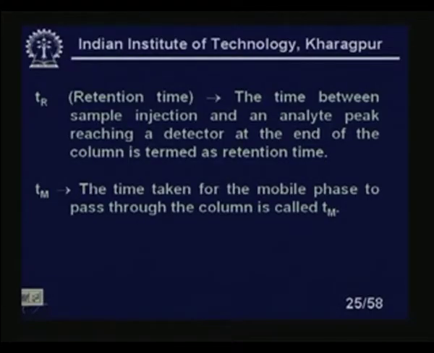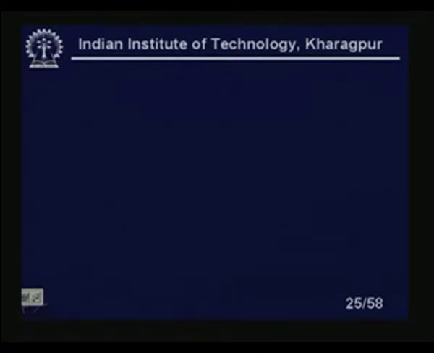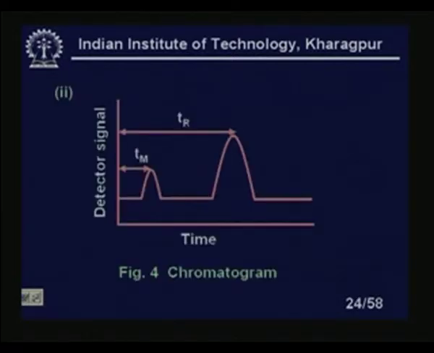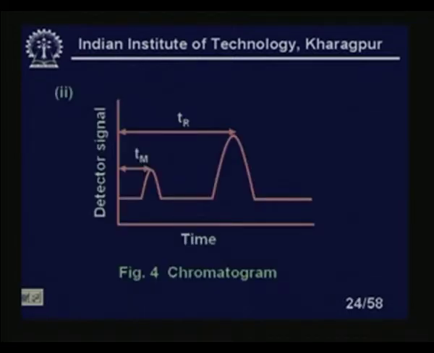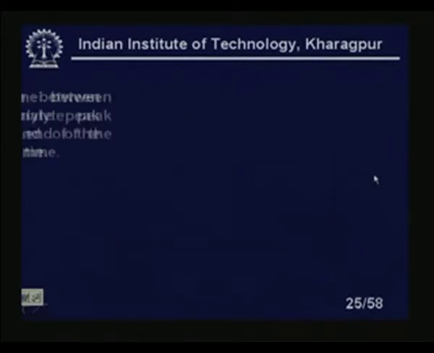We will get a similar graph, similar Tr, for several other gases or a mixture of components. Each analyte in a sample will have a different retention time, right, that is what I am saying. So, this we are showing for a single element. If you have two such gases making a mixture, we will have two retention times Tr1, Tr2, if you have 3, so on, right.